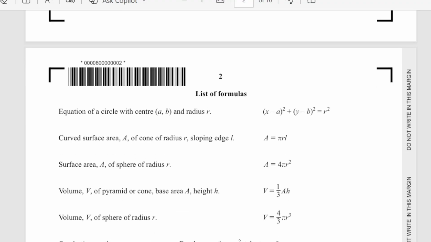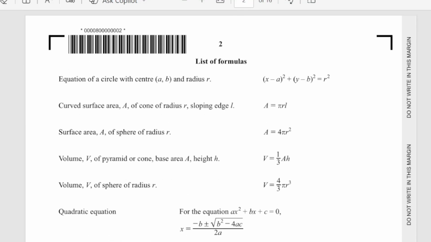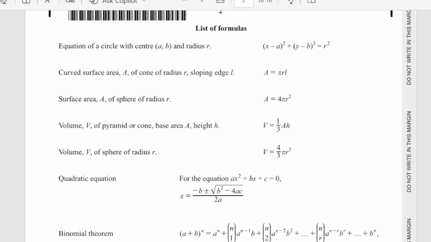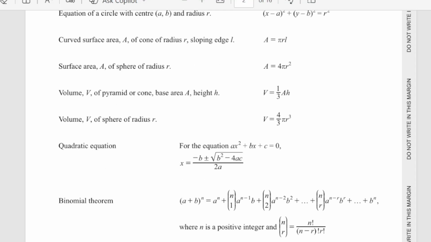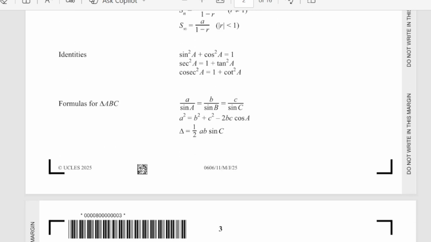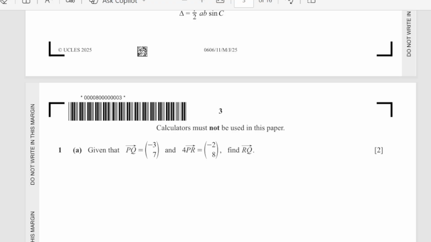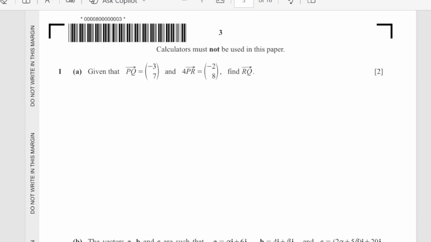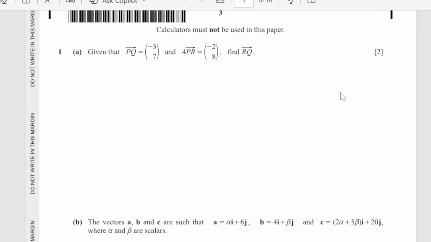Then there are some formulas provided on the second page of the question paper to go through, maybe for easy remembrance of some of the formulas that you might have forgotten. So that's the beauty of IGCSE. You can go through all those formulas. Then the first question on the list that we start with in this video is on vectors. It's on vectors. I will try as much as possible to simplify it for better understanding.